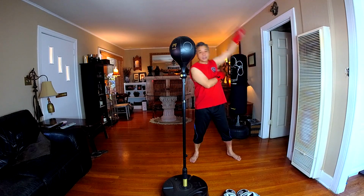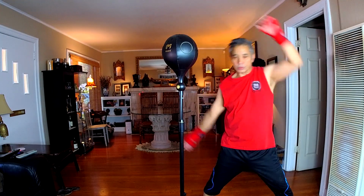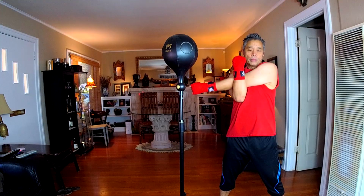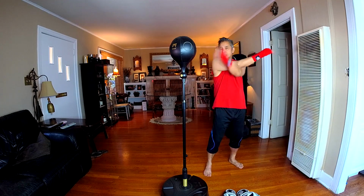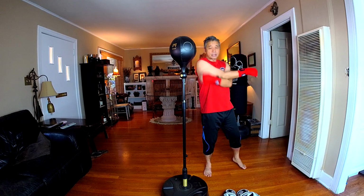Good, and reach over to one side. I want to stretch that rib area right here. Yep, there you go, good. Good, and switch sides. Nice, okay, and again, we want to get that shoulder loose, so we're going to cross our arm here. Pull a little bit tight, and if you can grab the back of your head, that really stretches out that shoulder right there, okay? Same thing on the other side here. Good, grab that, good, okay?